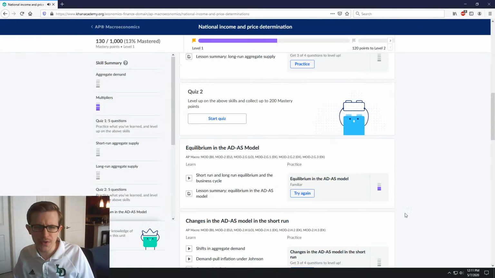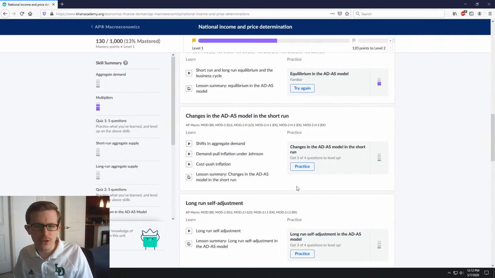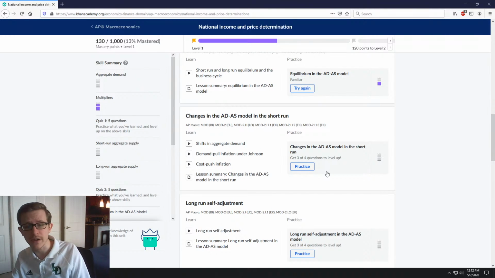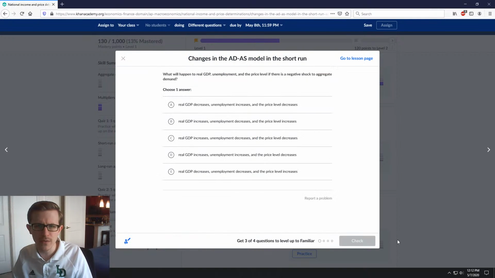All right. Let me just check through these big topics here. So we have equilibrium, changes in the short run. Shifts in aggregate demand would be a good thing to look through, but again, anything that'll impact GDP will impact the aggregate demand. We'll probably look at that and then call it quits. Long run self-adjustment is going to be things like welfare, especially those automatic stabilizers that we talked about. When the economy begins to maybe enter a recession, which is kind of what we're experiencing right now, we have welfare kick in, meaning that people still have money, they're still spending money, and it's not going to end up getting to a full-blown depression or anything like that. So we'll check out short-run changes.